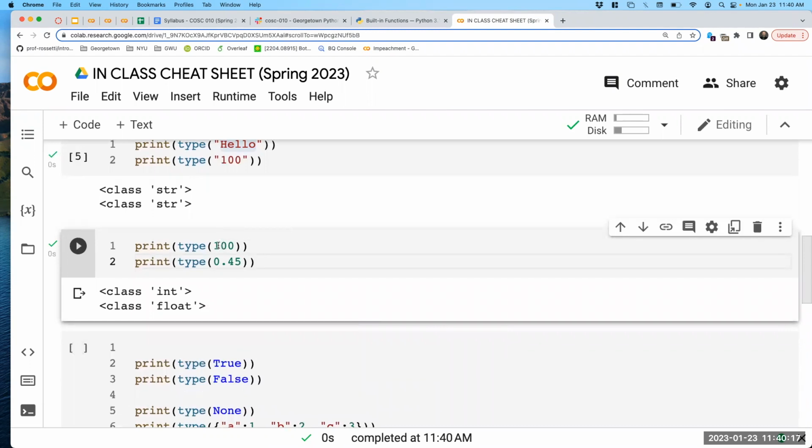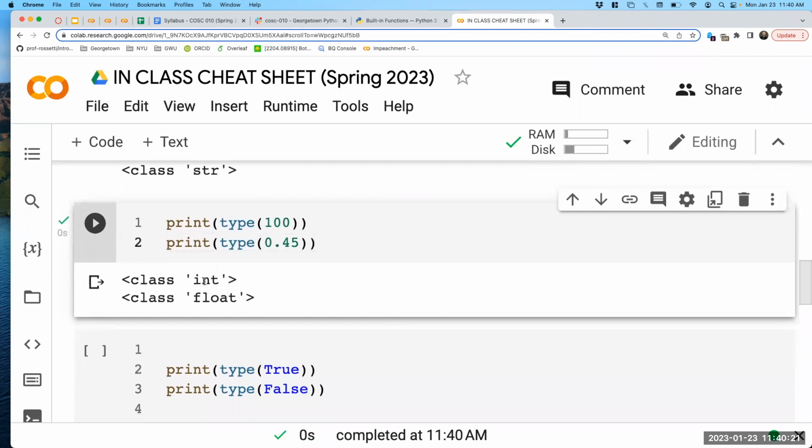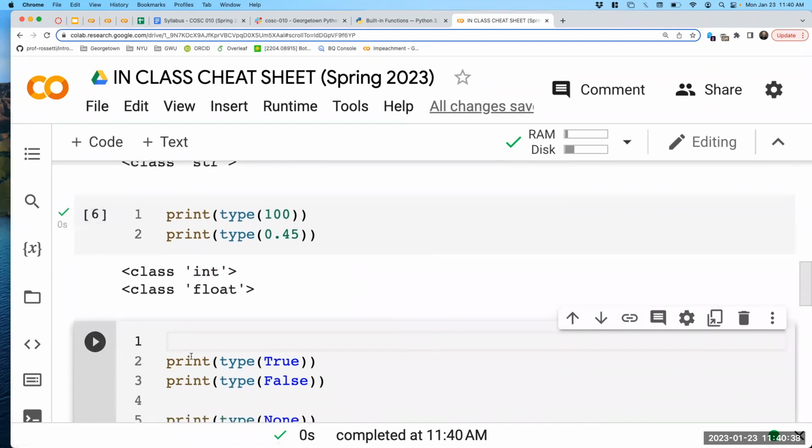And now when we ask what data type we're using here, we see whole numbers are integers. And if the number has a decimal component, it's called a float. But regardless of whether we have an integer or a decimal, we could do math with these objects. All right.